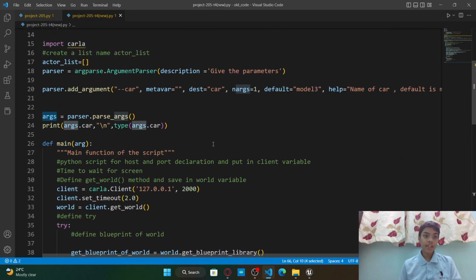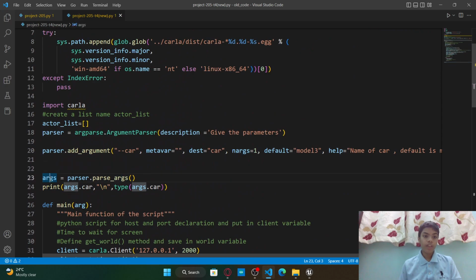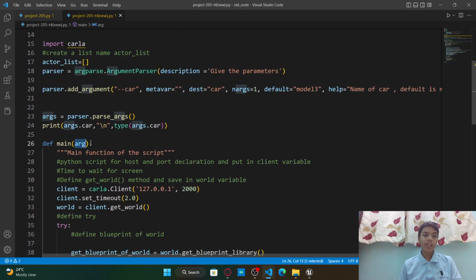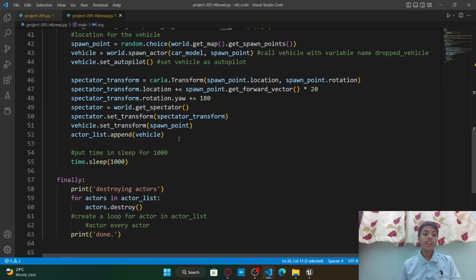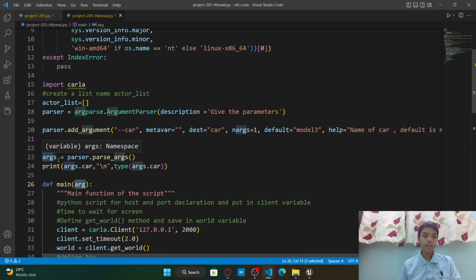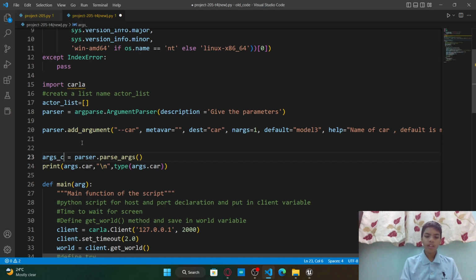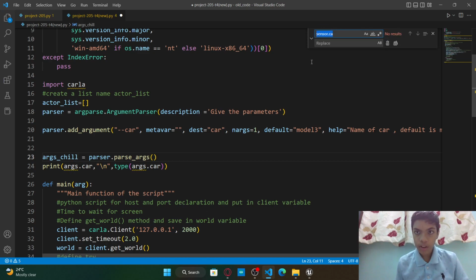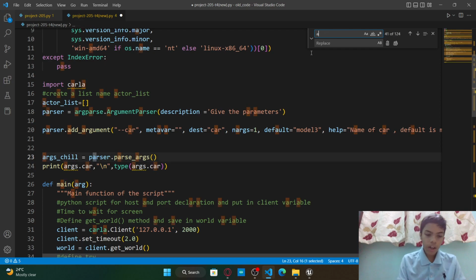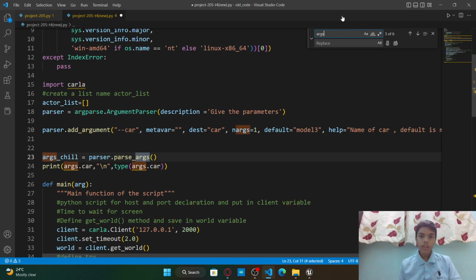Now we are setting the args. So args is what we got here. We can give any name here. If I just give args_chill, I'll use Control F, Control H and change args to args_chill.